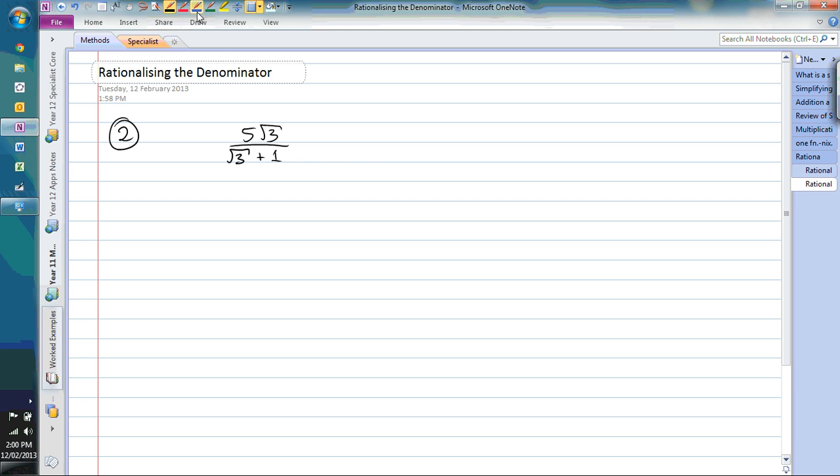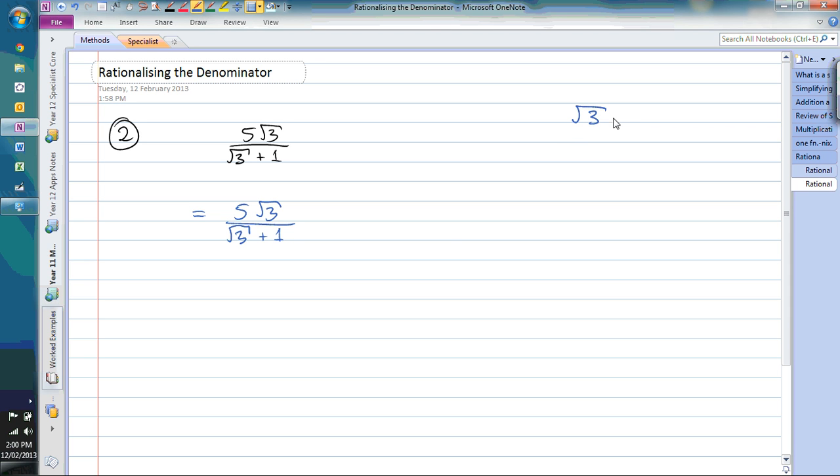What I want to be able to do is to just stick a square root of 3 minus 1 on the bottom here, because I know that that will end up with a rational expression. Problem is I can't just do that, but I can get one to be down there as long as I do something that is allowed in maths. And we said before that multiplying by 1 is allowed. I can always multiply by 1 and keep things unchanged.